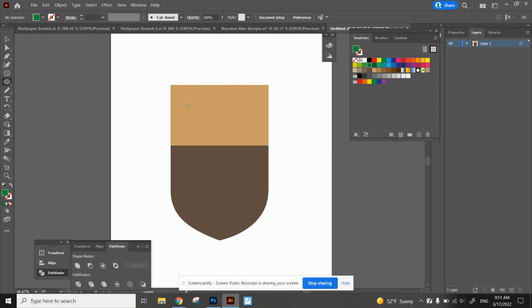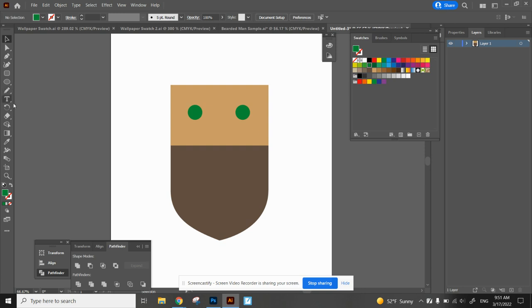No fill. I'm going to hold down my shift key so that way it's round. I'm going to use my black arrow, Alt click, and I'm going to drag it over. And you'll notice there's this little green line that helps me know that they're in line. You could even use your arrows if you want to drag it over, if that's easier.